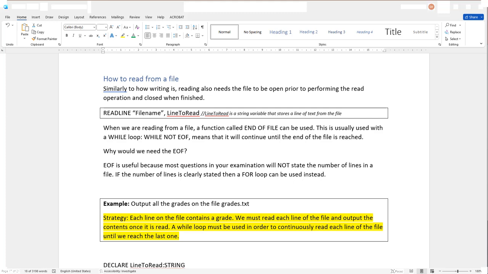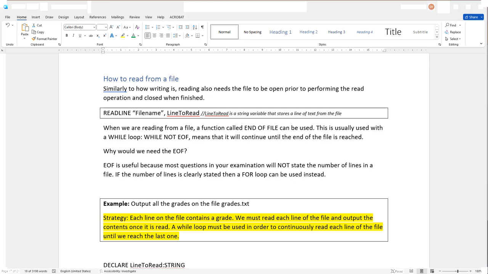Now, before we get into it, I want you to always remember files contain only string data. You cannot extract numbers from a file. A file cannot contain numbers or any other types of data. It cannot contain Boolean values or numbers or real numbers, etc. Whatever's on a file is stored as a string.